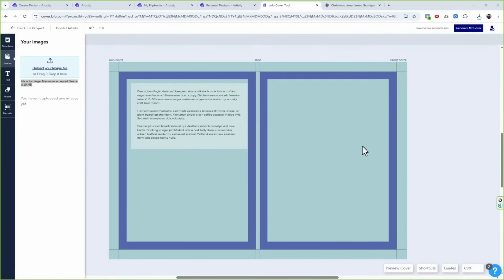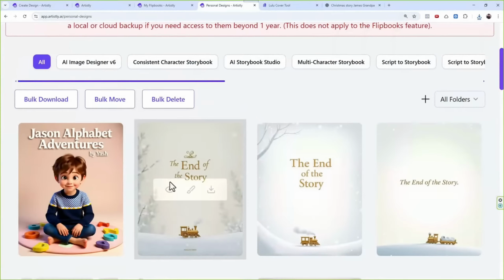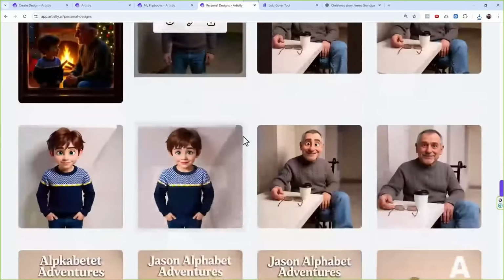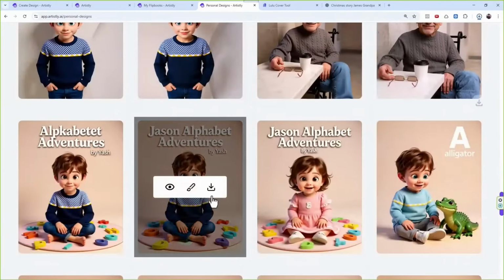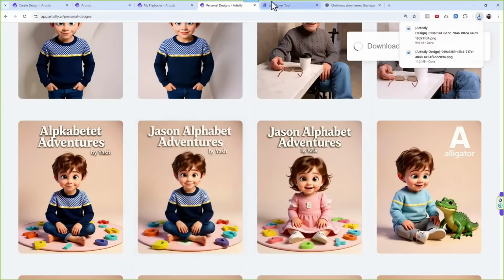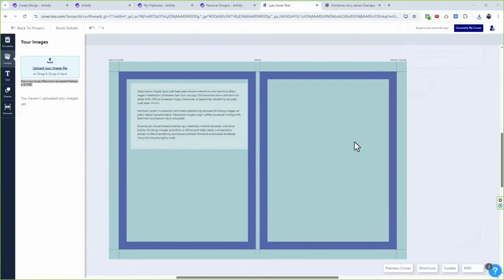Anyways, what I will do in that case is go to my personal designs and download the old one. This is something you need to make sure of, or you can resize it a little bit with some online compressor, but I'll just go with the original size. Let me upload that as well now.